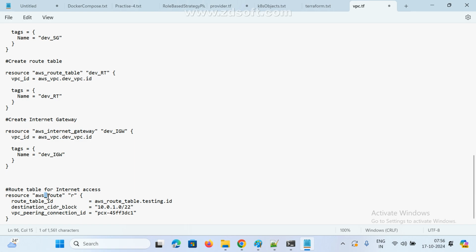So aws_route, here we can give any name. What we need to do here, I mean public, right? Public route, public route only. And route table id, already we have route table, right? So this is the id, we need to copy this one, paste it here, and remove this one, just give dot only, that's it. So aws_route_table.rt, and destination cidr block, we are giving, which one, 0.0.0.0/0.